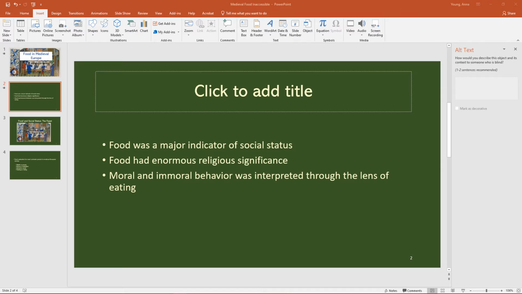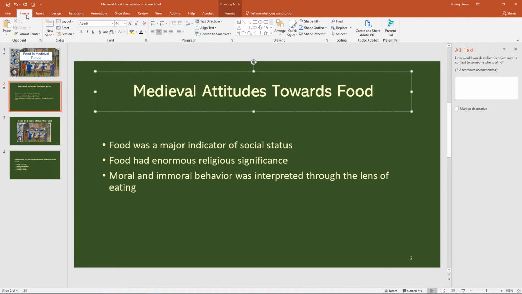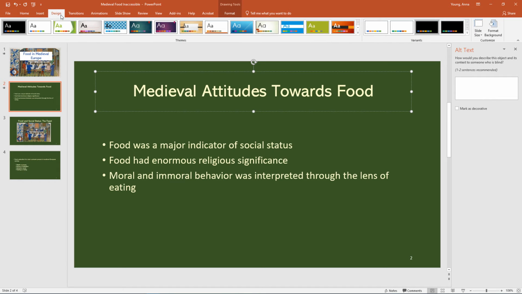For example, this slide has some content in the text box below, but it doesn't have a title up at the top. To correct this, just make sure that every slide has a title text box at the top that describes the contents below it. It is advised that you always use one of the default slide layouts included in PowerPoint because all of these default layouts will have space for a title on each slide. These can be found in the Design tab of the toolbar at the top of your screen and applied to an entire PowerPoint presentation immediately just by selecting one of the default layouts.